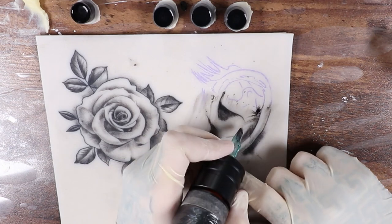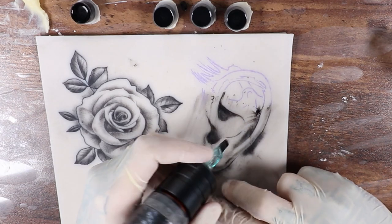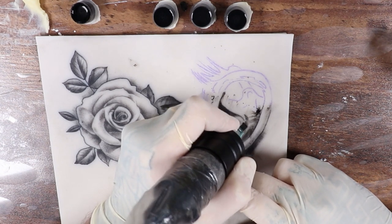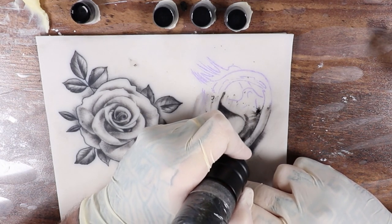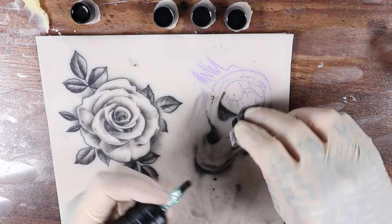So now I've actually lost all my stencil here, but it doesn't really matter because I've got all the key shapes already in. So all I've got to do now is look at the reference and start adding all the different shades and tones to create the effect that I'm wanting. If it's darker on the design, do it a little bit darker. If it's lighter, do it lighter.